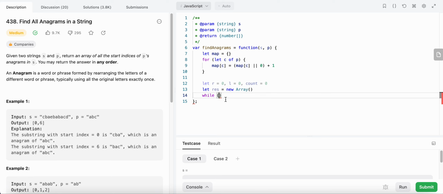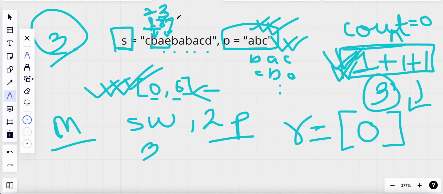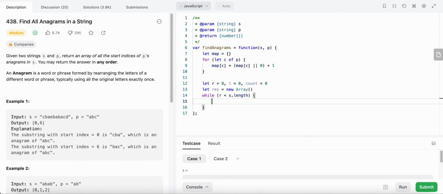We will loop until the right pointer is less than the length of the string, because we are incrementing the right pointer every time, and the left pointer will always be less than or equal to r. So we need to check if the right pointer is less than the length of the string s.